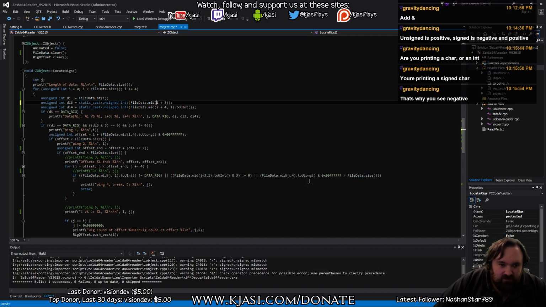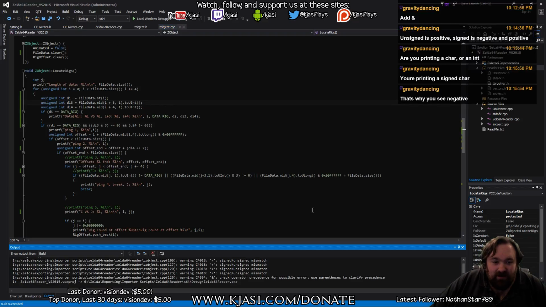But if I do this, mid, i+3, 1, and then 2, uint, and now I can get rid of these static casts. But it should work. I don't know why it's not.